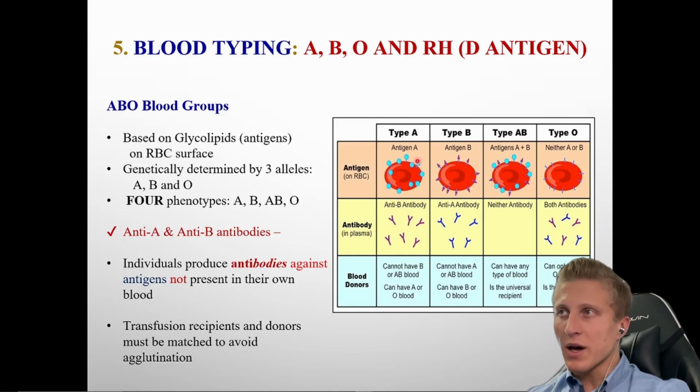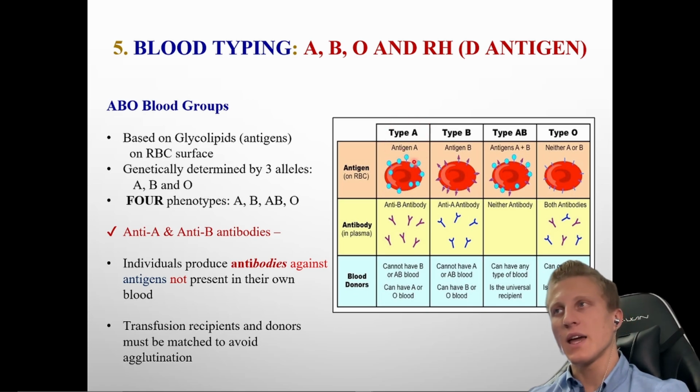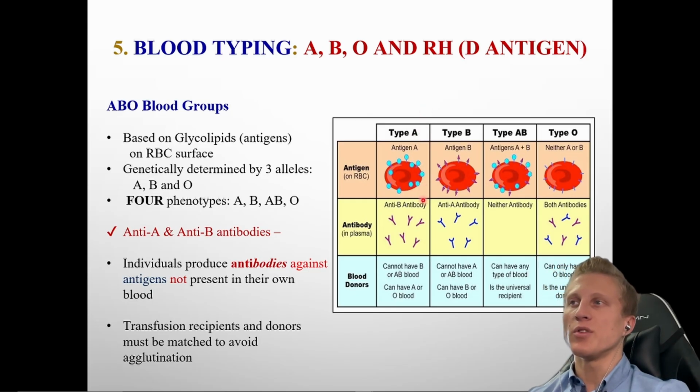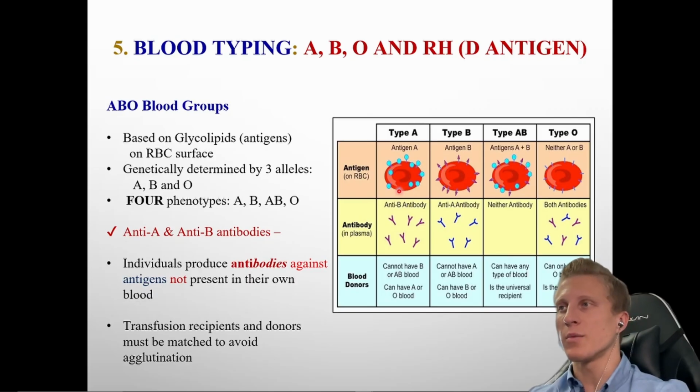What's interesting about these blood typing relationships is if you have type A blood, that means you have A antigens on your surface. But what your immune system will naturally do is it will produce anti-B antibodies. And these antibodies, if you think back to your introduction to infection and immunology and that sort of stuff, antibodies are these little molecular markers that float out inside of your blood plasma.